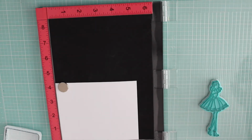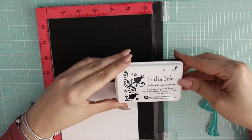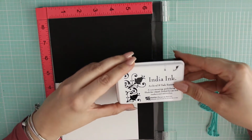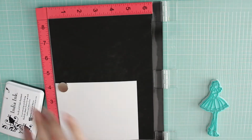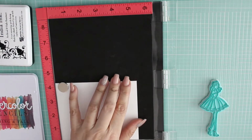So I am using this India ink. It's archival and fade resistant, and it's perfect for use with markers and watercolors. And since I'm going to be using my watercolor pencils, I thought that I would use that ink. If I was doing it with Copics or an alcohol ink, I would use my Memento ink.